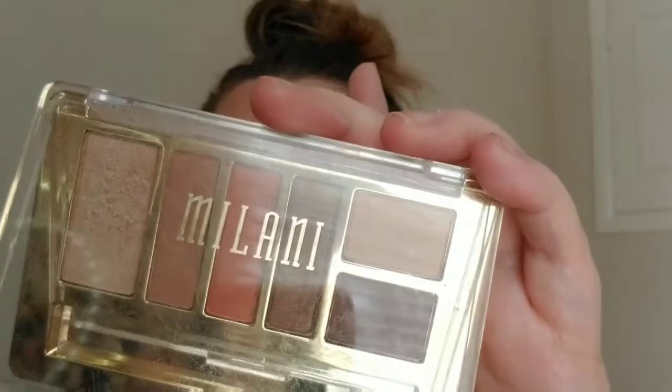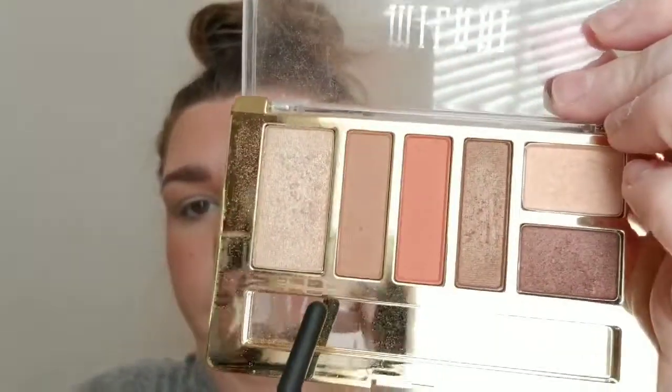I forgot that I was gonna do one eye and then get on camera and show you the other eye. But I started with both already. So I'm going to show you what I did so far. So this is the Milani palette here, and this is the Earthy Elements. And all I did was I took this shade right here, and I used that as a transition. I put it on the side of the brush, and then I just laid it on its side and made sure it was in there as a transition shade for me.